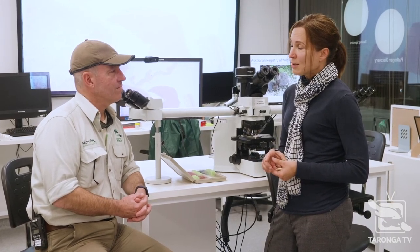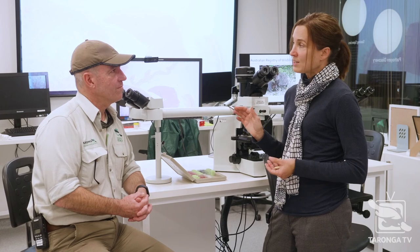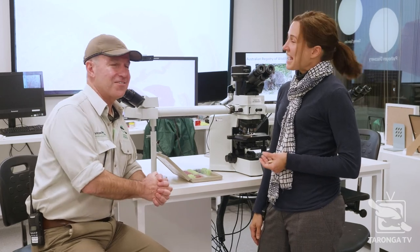Right now we're working with the medical school at the University of Sydney, Professor Eddie Holmes, and we can run a metatranscriptomic approach where we sequence all the RNA in the sample. Might just get you to translate that for us. Yeah, so what we're looking at is all of the genetic material in the sample. So we exclude the host DNA, and we're looking at all of the RNA, which will let us know what bacteria, viruses and parasites live in there.